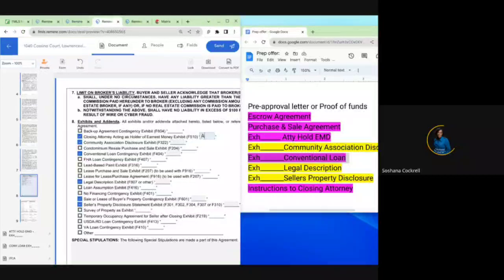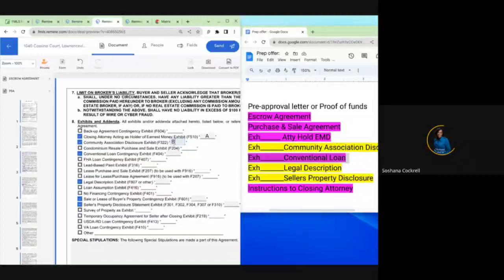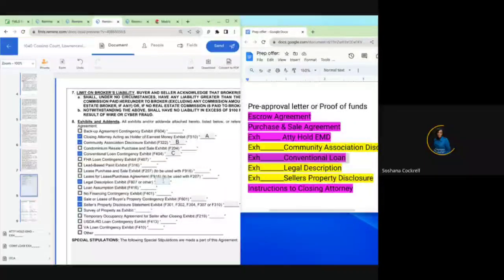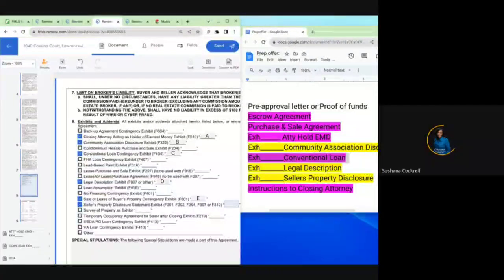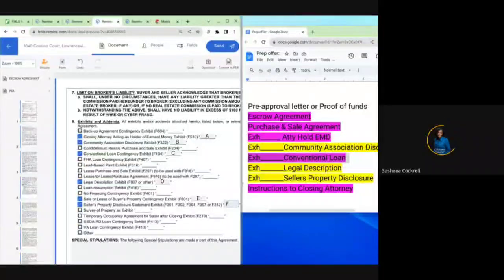Okay. So we have A, we have B, we have C, we have D, E, F. Okay. So let's see here. Community association disclosure, that's B. Okay.